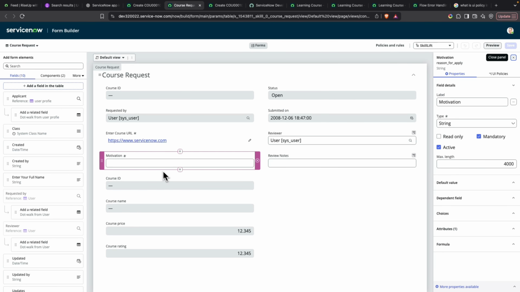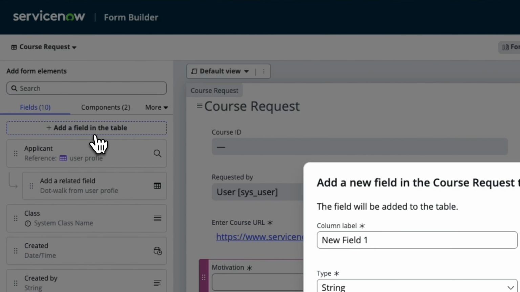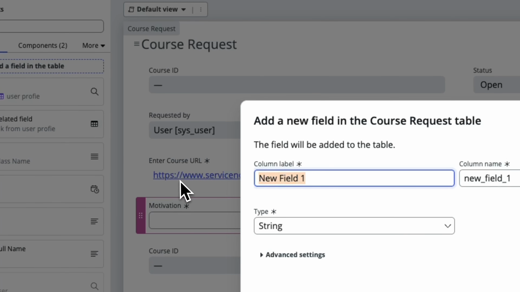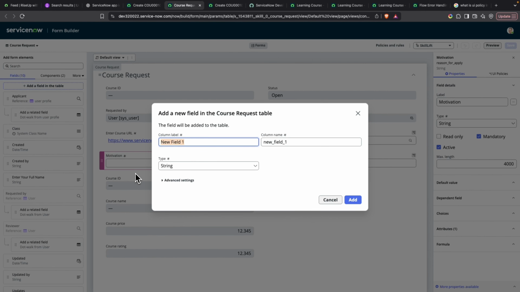So the next field we would need is one that users would fill. Let's say we go to add field in the table. We're going to call this field, what do you hope to achieve by completing this course?